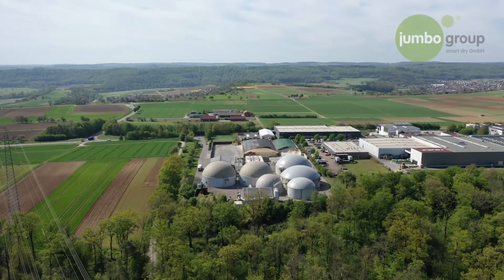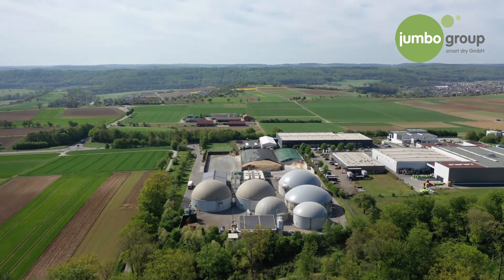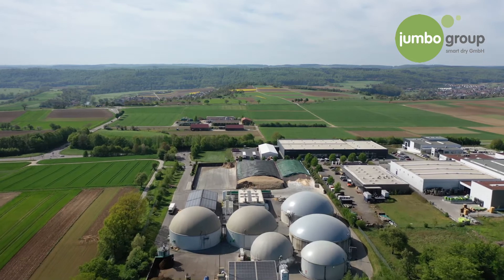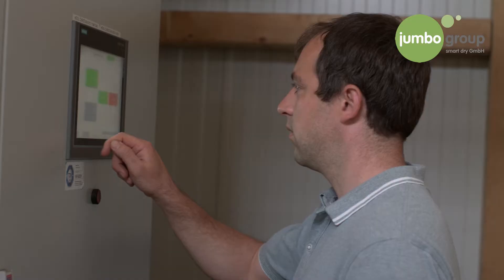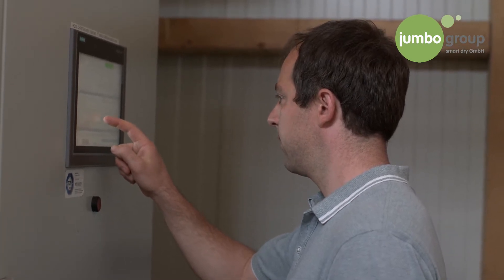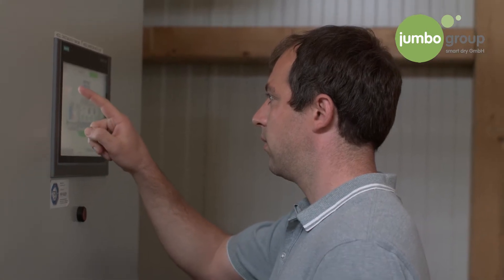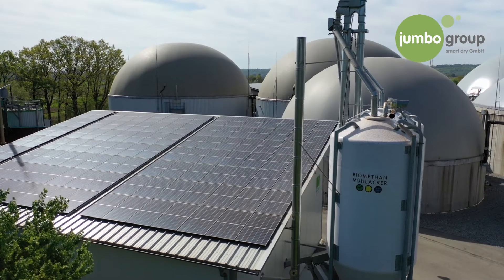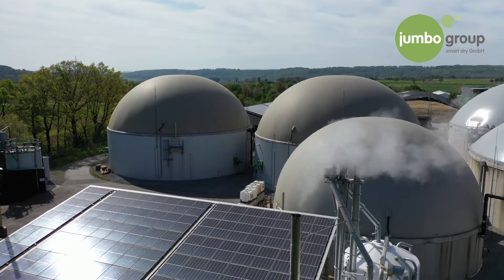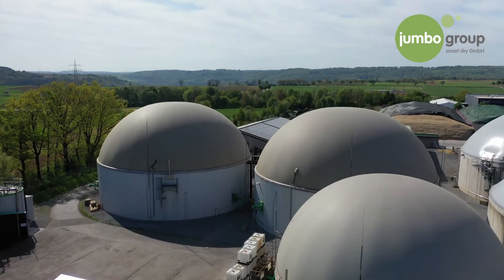More and more municipalities opt for organising their energy and water supply locally and establishing their own municipal utility services companies. That is exactly what the town of Mülacker in Baden-Württemberg has chosen to do. The innovative plant began operations in 2007 and today supplies up to 46 million kWh of upgraded biomethane gas into the power grid, which covers over one-third of the town's gas demand, freeing the town to some extent from dependence on the global energy market.